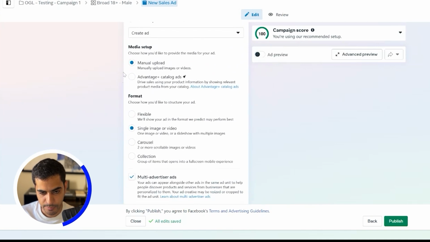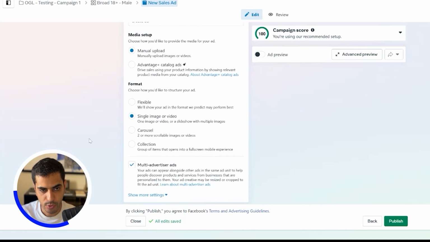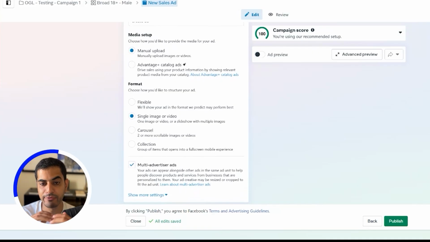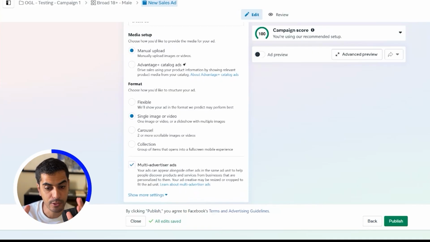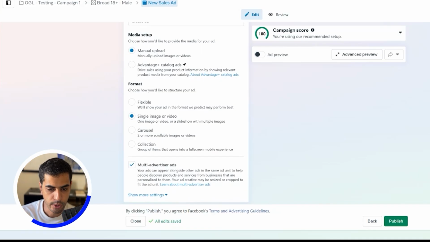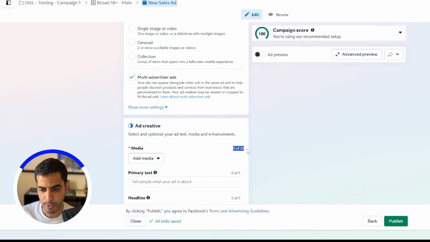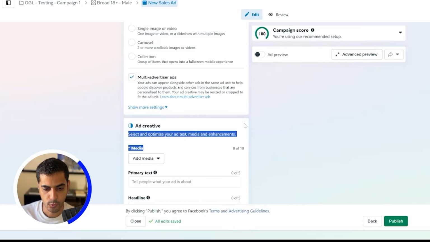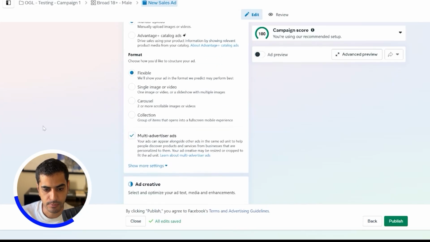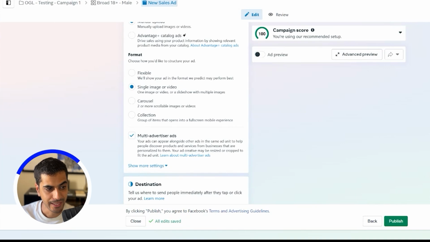And then typically, unless you already have winning ads, so you have 5 or 6 ads, or 3, 4 ads, whatever the number is that you know work, in that case you're going to create flexible ads, because that's going to allow you to upload up to 10 pieces of content or 10 creatives. It's going to allow the algorithm to have more variety and distribute the ads effectively. If you do not know your winners yet, which is the majority of advertisers starting out, you're going to do single image or video. And like we said, you're going to keep one ad per ad set.